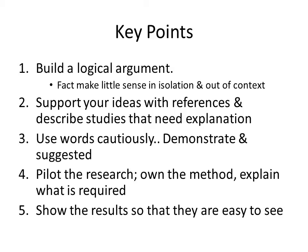Suggested is when you're uncertain about the findings. Smith suggested that anxiety might be debilitative of performance. Jones suggested that performance accomplishments might be predictors of self-efficacy. Those type of things. Suggested is a safer word when the evidence is not so strong. Using the right terms to emphasize your findings is really, really important. Overemphasis through proved and cause is a no, thank you, we don't want any of that. Use the right terms. Just go a bit easier.